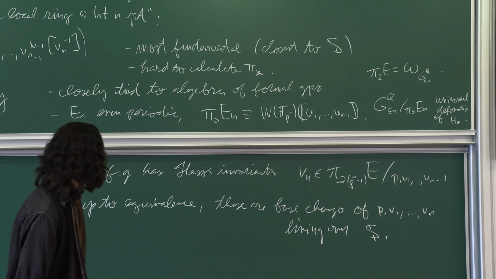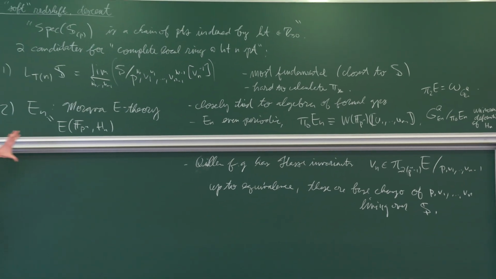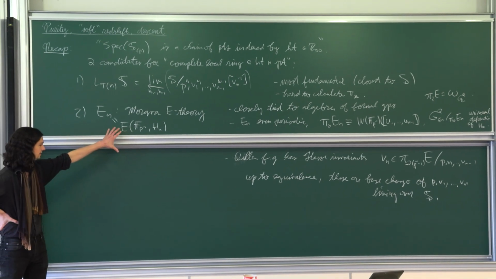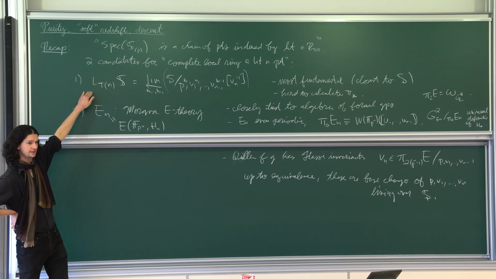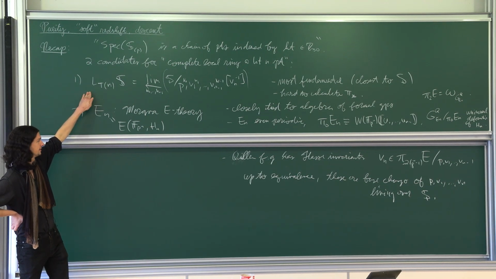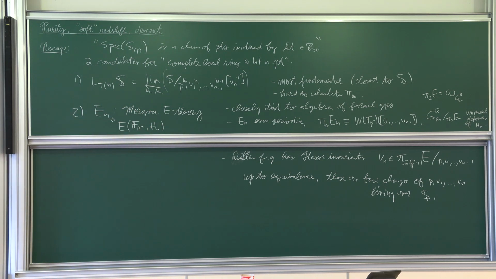Okay. So we have this one thing which is algebraic and in principle easy to understand. That's Morava E-theory. And then we have this more complicated thing, which is what we're in principle more interested in because it's closer to the sphere spectrum. And the big question is, how far apart are they?